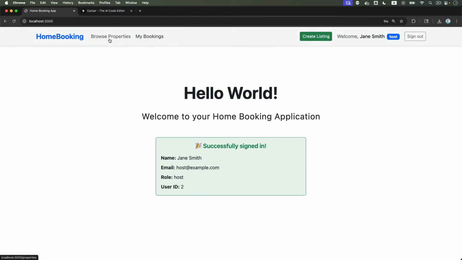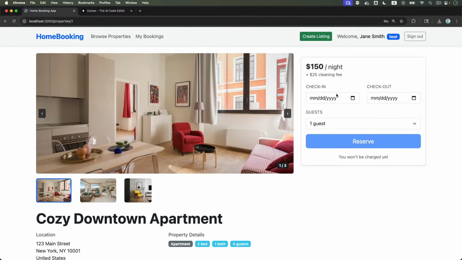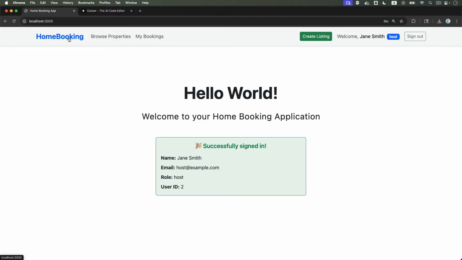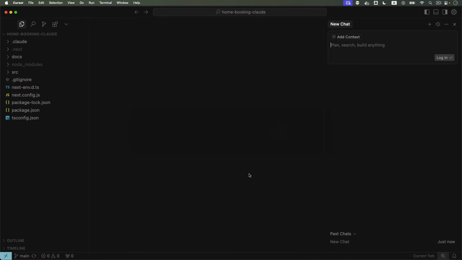So about this application, it has this home screen where it says if you're authenticated or not, and here you can go and browse the properties, and for each property you can view the detail. You can go through the booking flow here and stuff like this. So pretty regular thing. One thing I want to change here is this welcome screen. I want to get rid of it. It's not necessary. I just want the app. When I visit the home page, I just want it to take me to the property listing like this. So can we accomplish this using this editor?